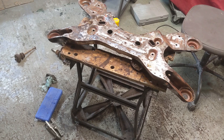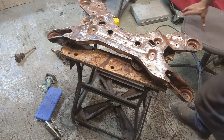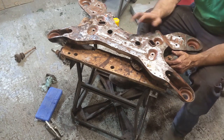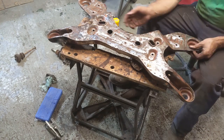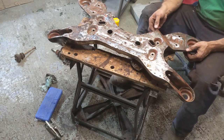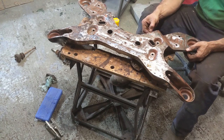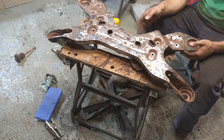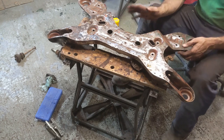Okay, so we have a relatively clean front frame. It needs more still. I don't need to get all the paint off. I just need to get all the grease and the grime off, and then we'll paint it. But I don't know if I've captured it in the time. I know it's in the time lapse. I don't know if I'll be showing it to you.